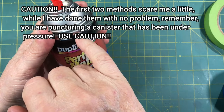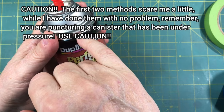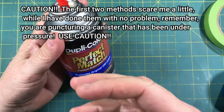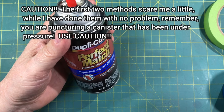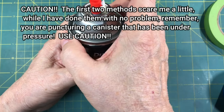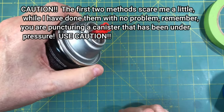Then you'll want to take and poke a hole or punch a hole right up here, not on the bottom where the paint is, obviously, but where the propellant is, and that hissing will start. And when the propellant is gone, you can, from that point, just cut the top off. You can cut most of it off and then make a little spout and then just pour that right out.